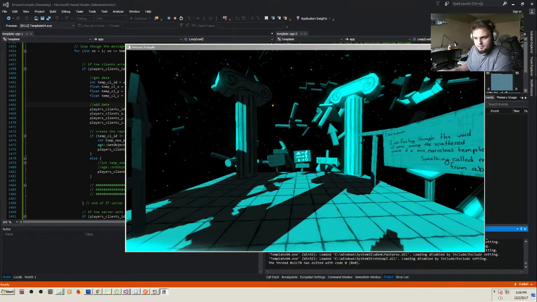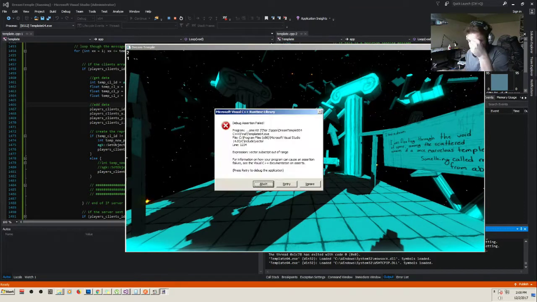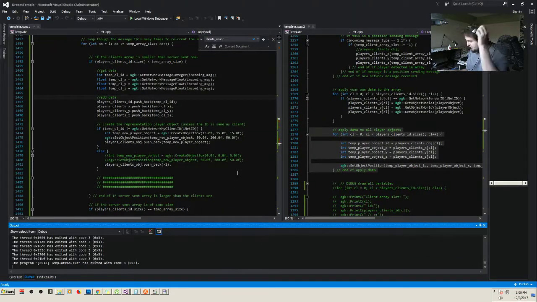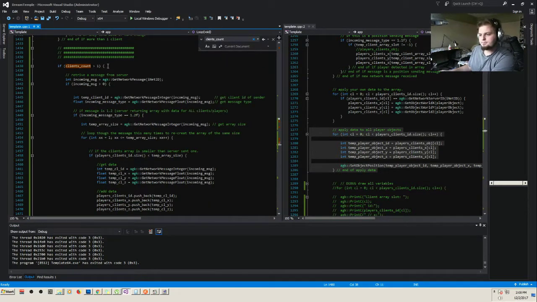Okay, so you be the server. You be the client. Okay. Expression vector subscript out of range. So I kind of expected that to be what that was supposed to be. Now I know that this is the error on the client side. It has to be. One sec.